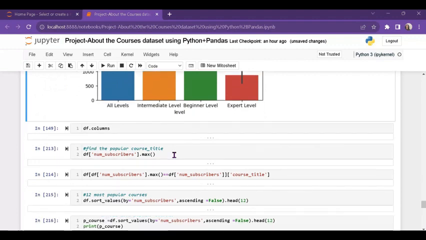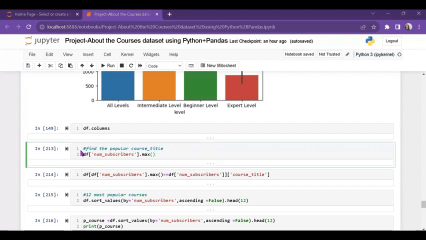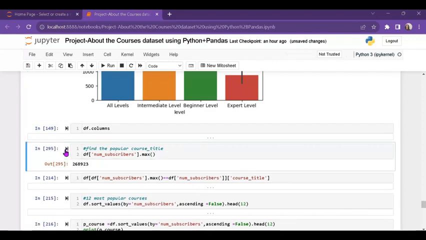Now I want to check the most popular course title, and give the maximum value. The course title which has the maximum value is 268923.